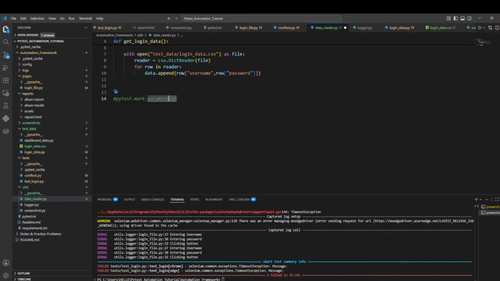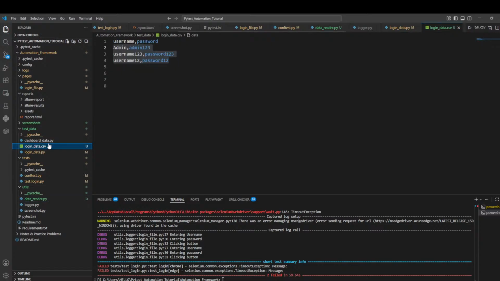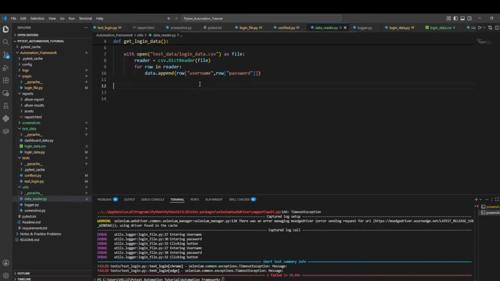So our final CSV data will look like this when we are returning tuples.